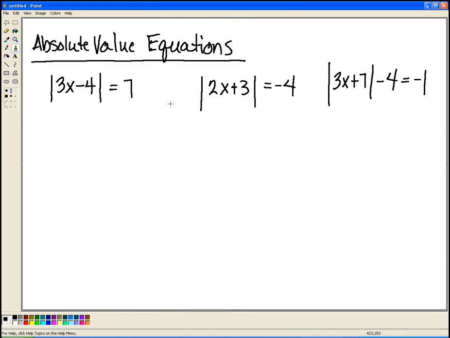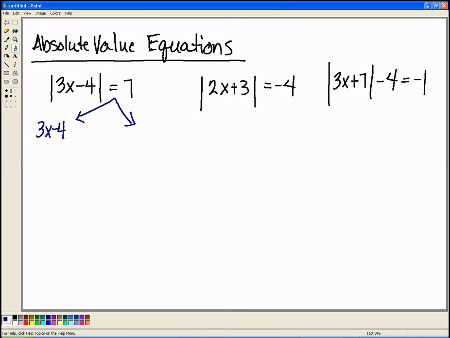Hi, this video will demonstrate how to solve an absolute value equation, okay? All right, so I have basically done 3 examples. And what we do on absolute value equations is we have to break them down into 2 equations, okay? The first one we're just going to write as is. So drop our absolute value and just write it as is.